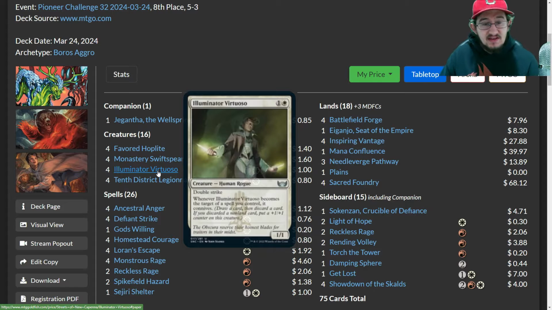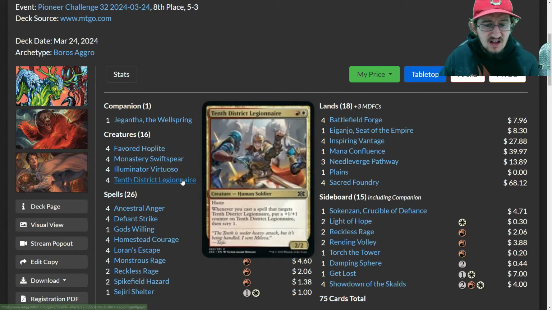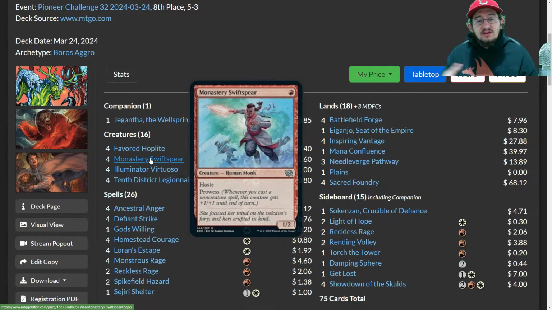You're going to be able to connive, potentially get counters on it, what have you. 10th District Legionnaire is going to get a +1/+1 counter when you target it, and that's Scry 1. So you're able to get a little bit of value in that way. You have Swift Spear, which is going to get bigger when you play more spells and is not going to require you to target it for it to get bigger.